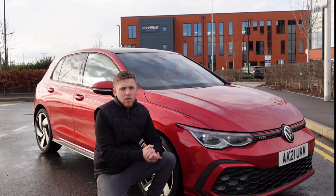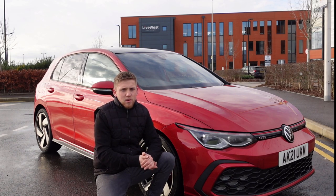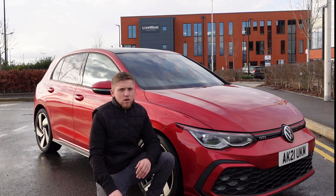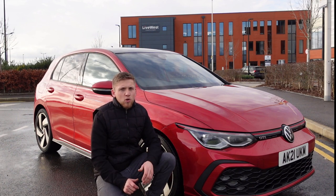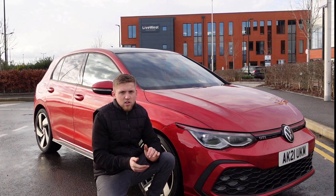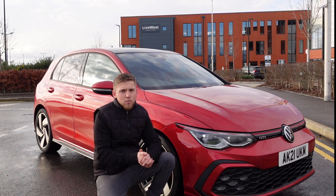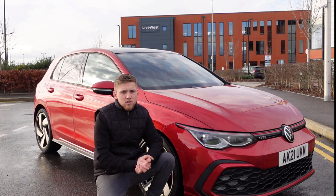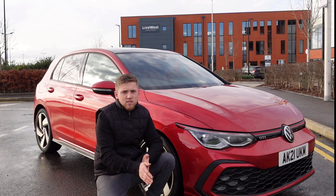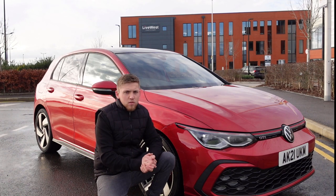Starting with the overall look of the Mark 8 Golf GTI — the Mark 8 is very Marmite: some people love it, some people hate it. I personally love it. I've never really been a massive Golf fan — I've been in a few Golf R's and they've blown my mind, but I wasn't a huge Golf fan. I know there are true Volkswagen Golf fans, and as they've gotten newer, more fans have started to fall out of love with them. The most popular range was the 7.5, with the 7.5 GTI and Golf R, which are still really nice cars. But I do really like the Mark 8.